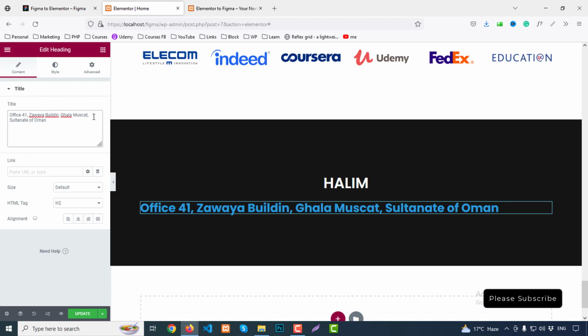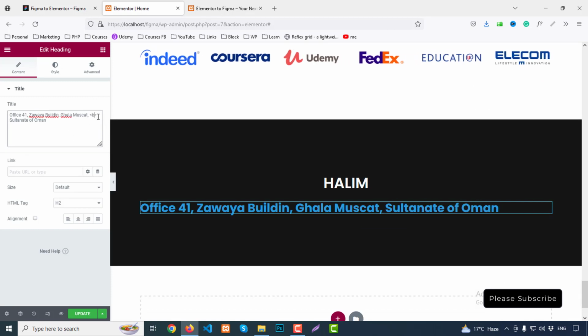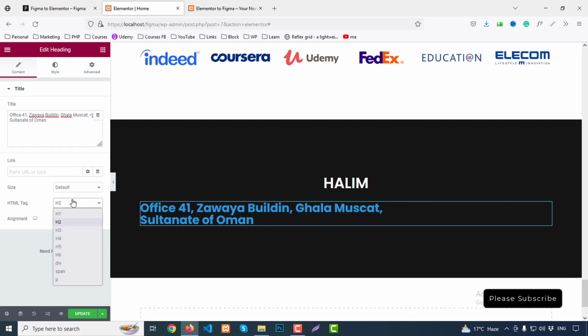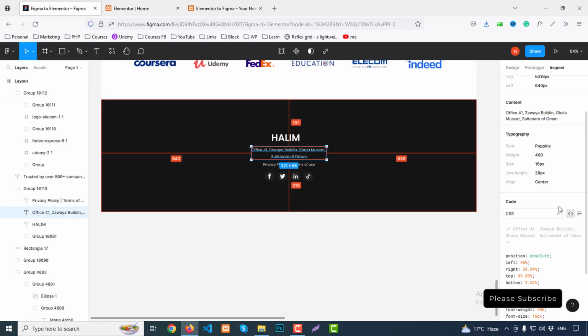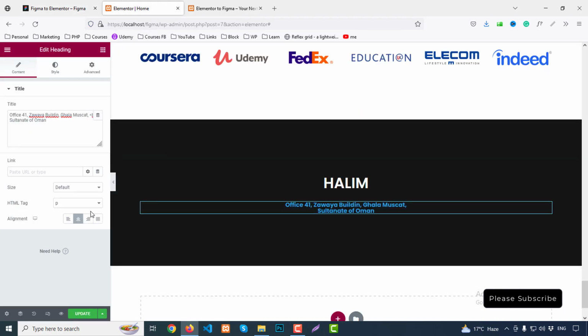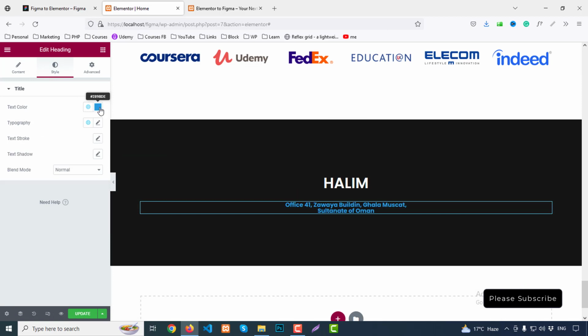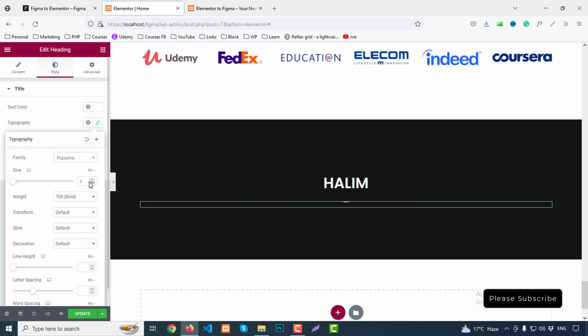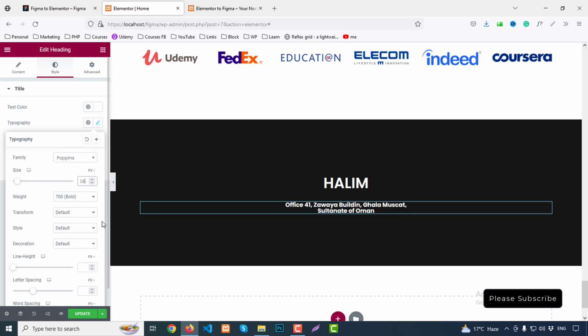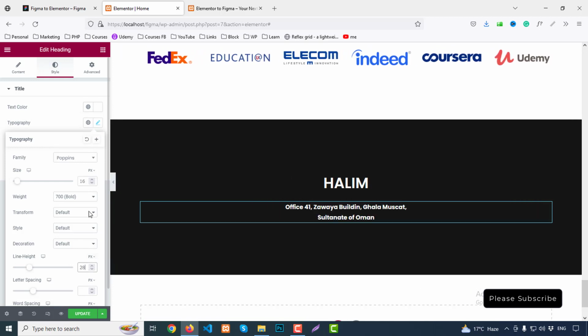We can add a break here, br. Change our text to p tag, alignment center. Then we can add font size 16, line height 28, font weight 400. Okay, then go to style, color white, font size 16, line height 28, font weight 400.